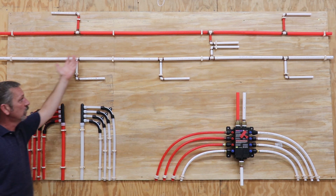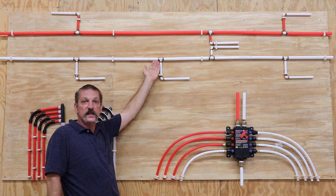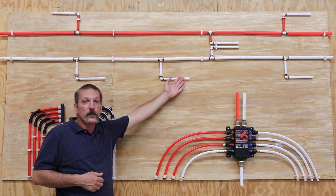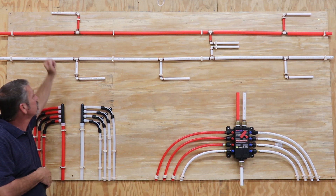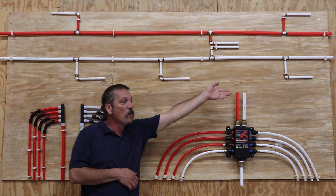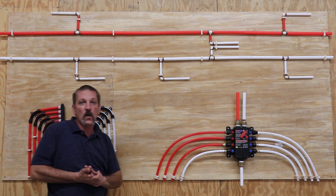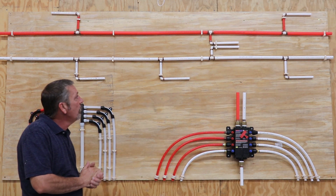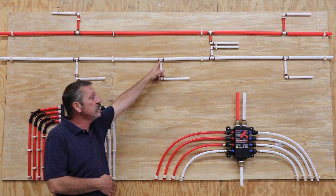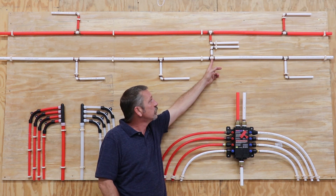Basically, the large pipe is what keeps your flow rate — it's holding the volume of your water. When you get to one of these fittings that steps it down to half inch, you're going to choke that volume back and build pressure. That's why we do that — you're building pressure to that particular fixture. I've got branch lines coming off: maybe this is a little powder bath with a hot and a cold, maybe this is a master shower. And then I've got one with no hot, because some fixtures like a toilet only have cold — it might be an ice maker or a hose bib. Now, one of the drawbacks to this is it's a lot of fittings. With PEX, these fittings slip inside the pipes, so it's actually a choke point, and the more fittings you have, the more choke-downs you're going to have.